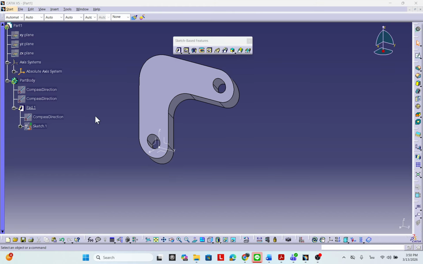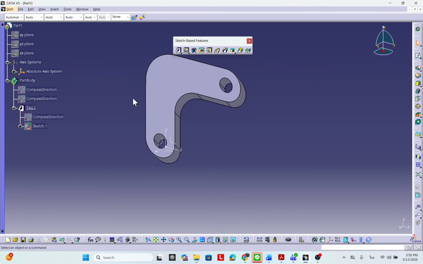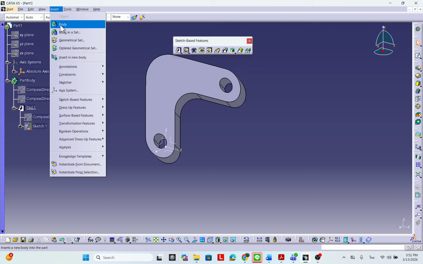Let me show another way to create it, shorter. Right now I created the automatic solid part body, the default of the part design. If you want to create another solid, you can use insert and body.